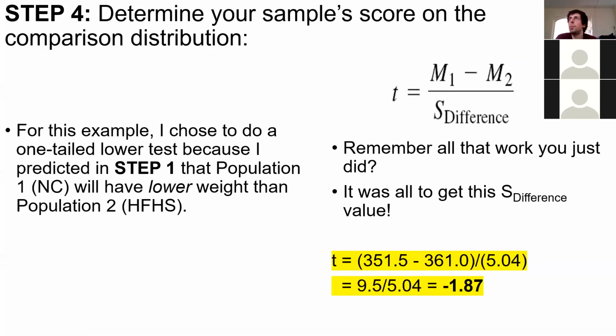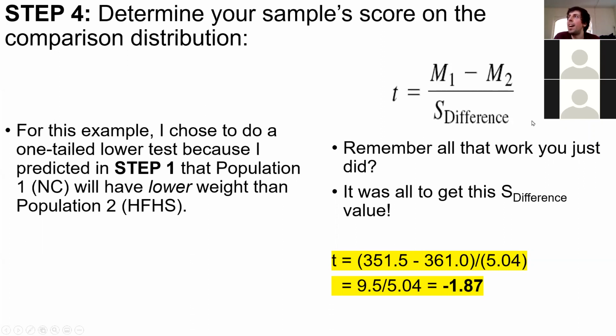So calculating the t-score is fairly straightforward. It is simply going to be our difference between the 2 groups, the mean of group 1 and the mean of group 2, which is to say sample 1 and sample 2's means. We are going to simply calculate them like that and make sure that you are subtracting M1 minus M2, not the other way around. It's very important that they be in this order.